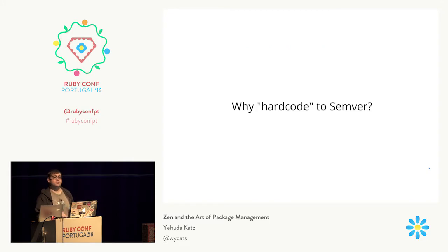People ask this when we first started working on cargo, and cargo has a very, very strong commitment to SEMVER, in the sense that if you leave off an operator, so if you don't write equals 1.0.0, if you just say 1.0.6, that's the same thing as the hat operator in JavaScript. It means SEMVER compatible. So people said, why are you committing so much to SEMVER? Isn't SEMVER just yet another standard, like the XKCD, there's all these different standards? Why are you hard coding to it?